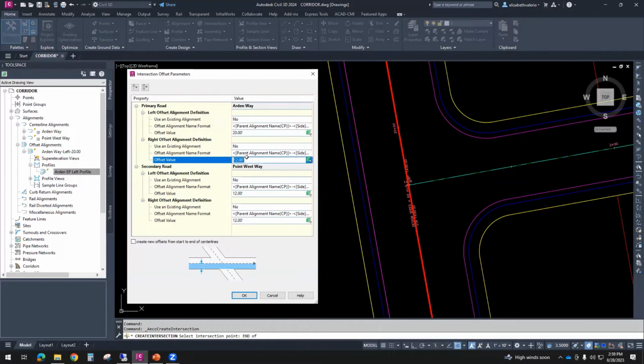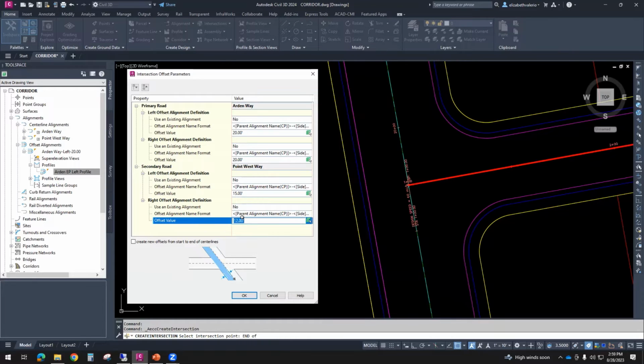So do that for both of these, and it tells you here Arden. So Arden, 20 feet to create that offset alignment. Secondary road, from the center line to the edge of pavement, that is 15 feet. So for Point West on both left and right, that would be 15 feet.